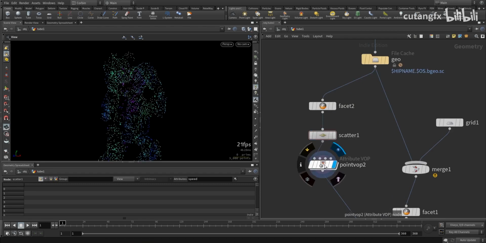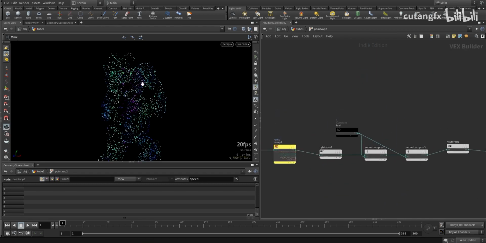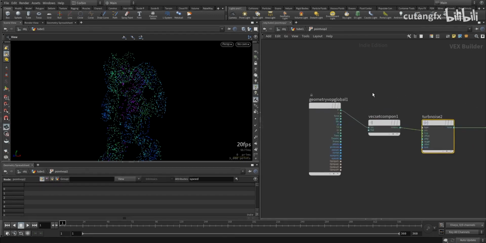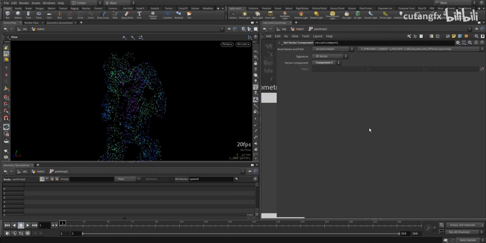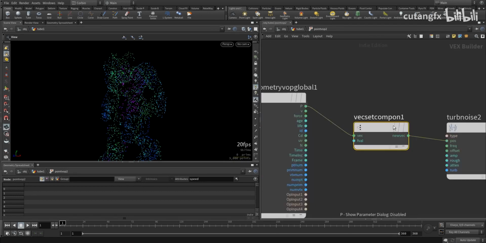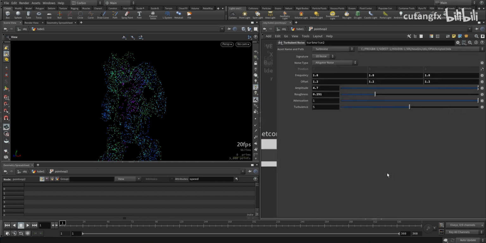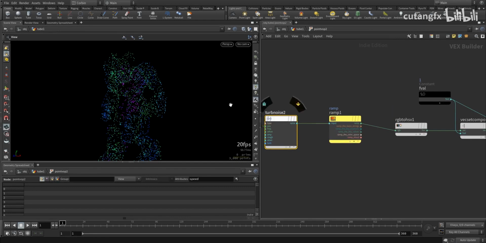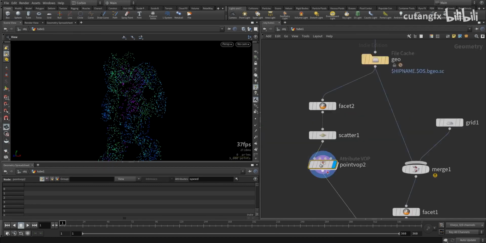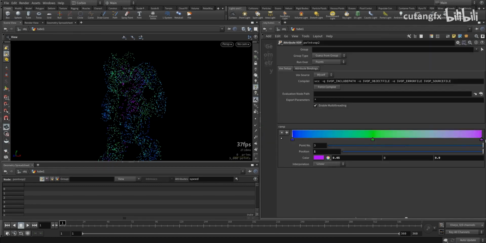So very basic. And then here I'm just creating some colors. I'm taking my position, but I'm setting the y vector component to 0, just as a way of having these vertical streaks of color. And then I'm putting that into a noise, and that noise is being put through a ramp. The noise is essentially trying to create random values along a gradient, so 0 to 1. But then the ramp itself is determining the colors that it will vary between.